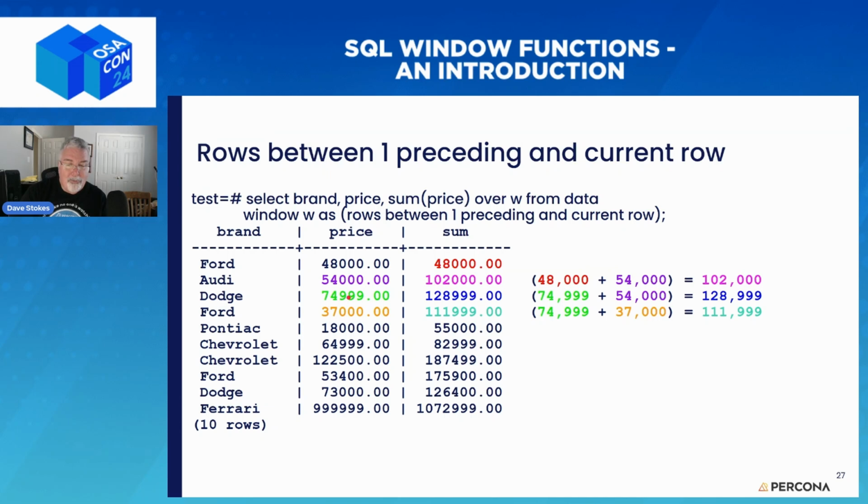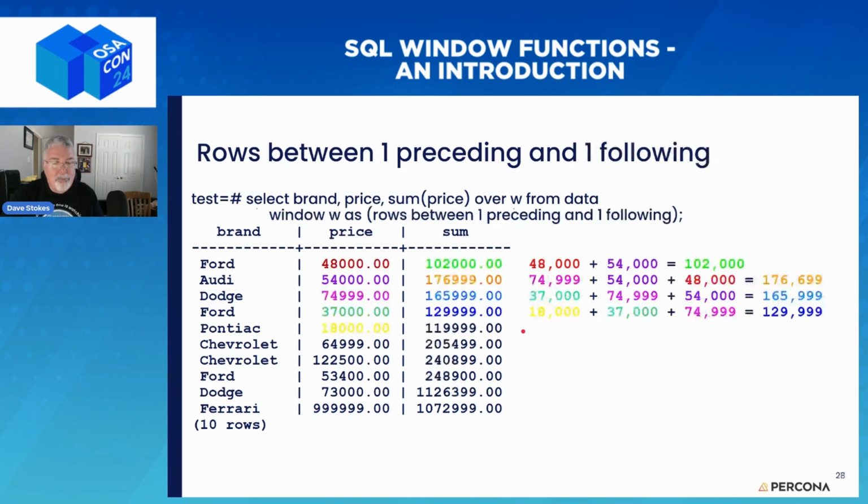Now, this is where you're going to have to pay a little bit more attention here. We're going to take our number, our price is 75,000 almost, and if we add that value and this value, the one preceding row, we get this value. And once again, if we add 37,000 and 74,999, we get 111,999. I made these numbers kind of odd and fidgety so you don't get comfortable with them, and you have to kind of look through this to get the gist of it.